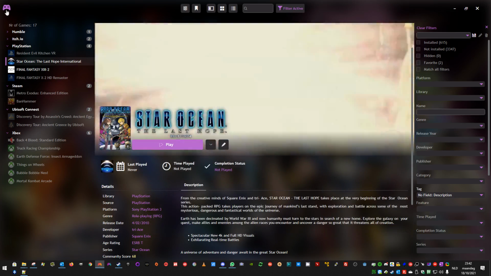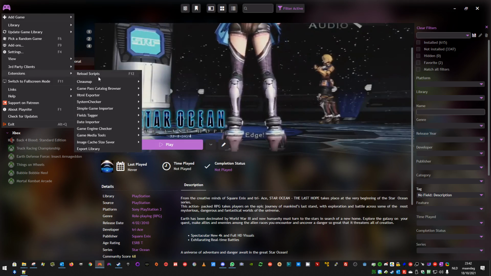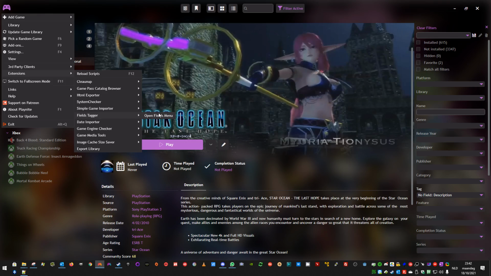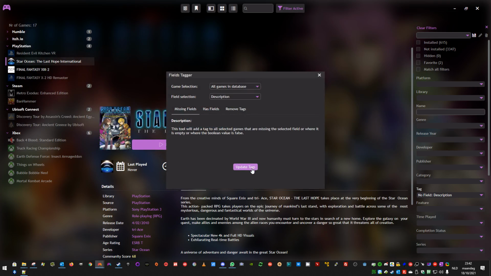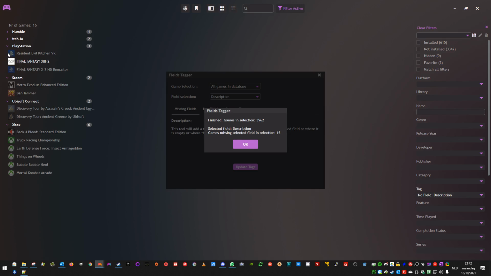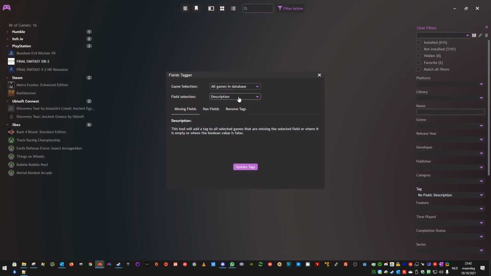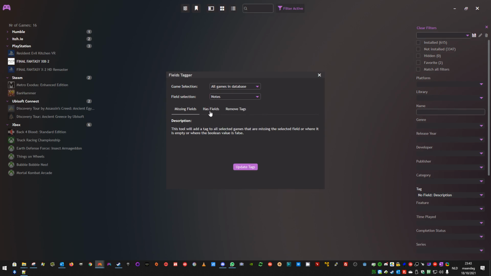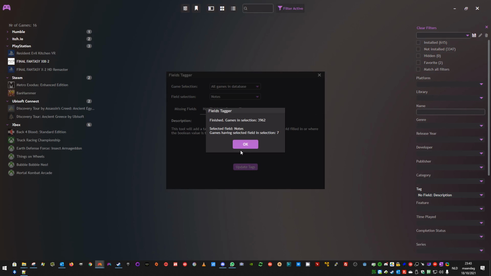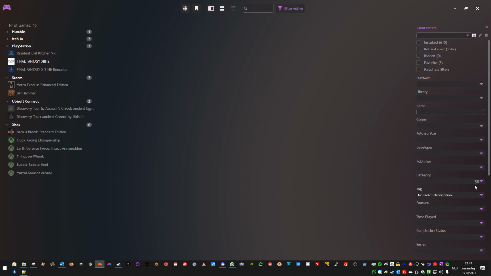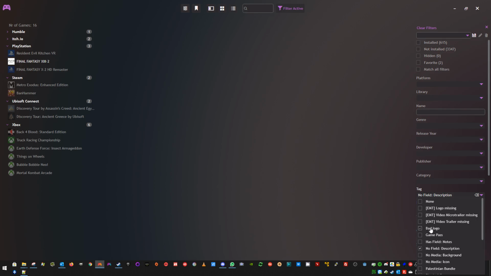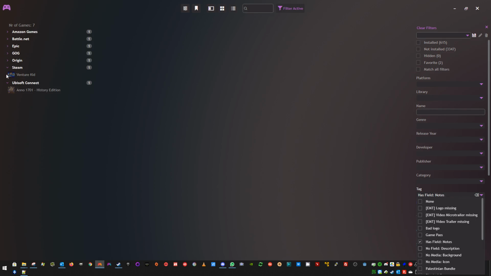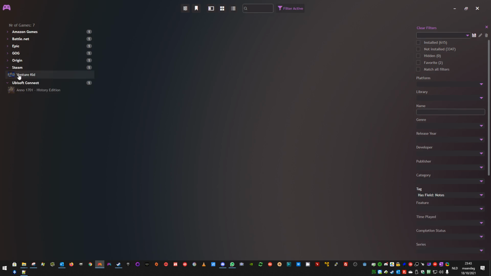And then you can update the tags again using the same plugin. So you select the same field, missing fields, update tags, and the game is now removed out of the section, as the tag is removed. I added also other fields, for example, if you can't remember where you put notes on a game, you just select notes and then say has fields, update tags, and it seems I have 7 games where I had a note set, and then you can view all the games here which have notes set.